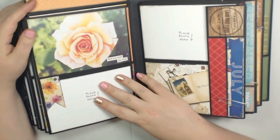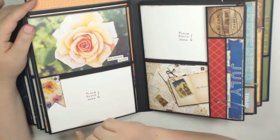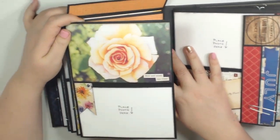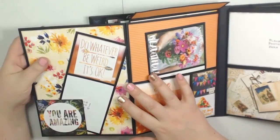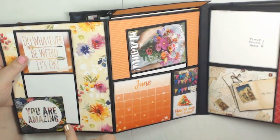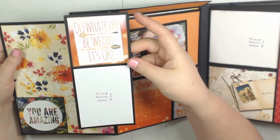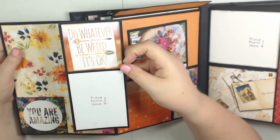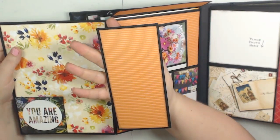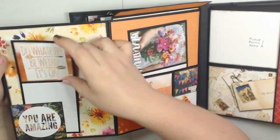So here's June. Another cut apart with a beautiful rose, another piece of ephemera, and then open it this way, and then another 3x3 made up into a pocket. It says you are amazing. And then there is that 3x3 with a photo mat, and there's the back of it. I love this flower paper. That's why I used it on the front.